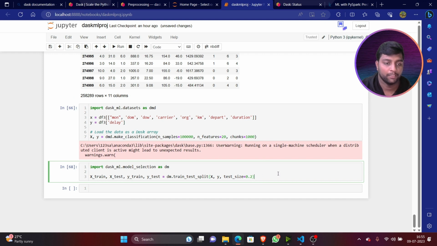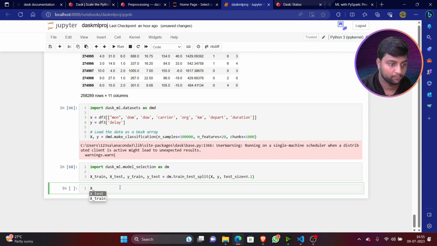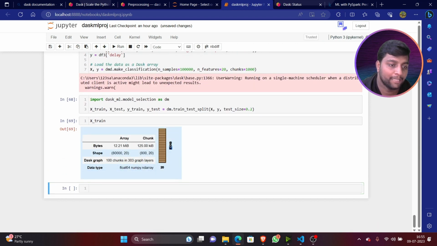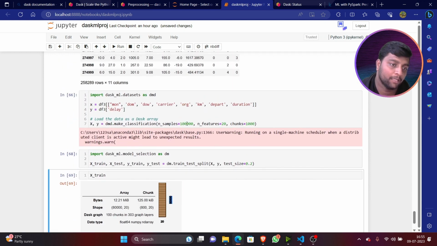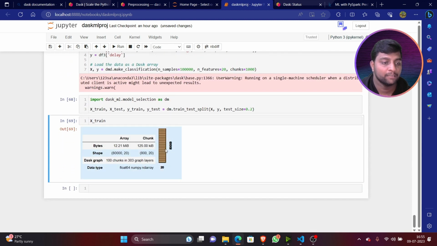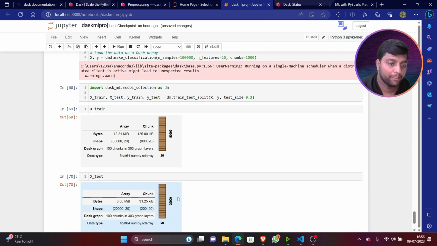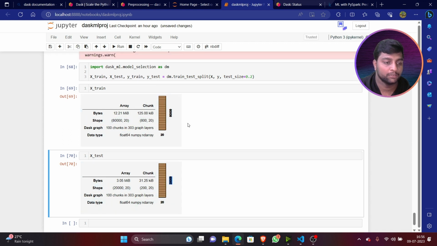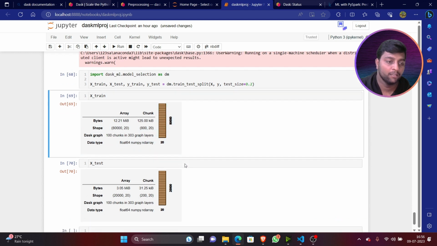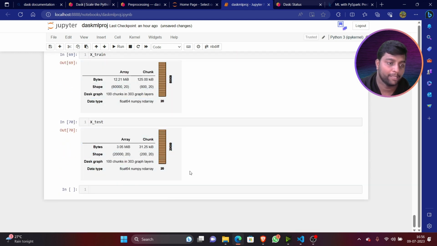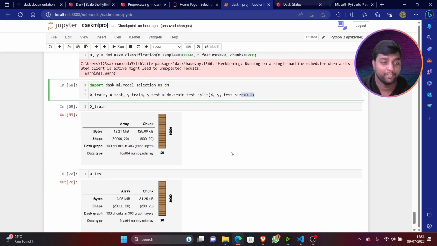Sometimes it happens, it tries to give the error, but it executes. So, our X was a capital letter, but I gave a small x, right? So that was the error I made. Now you can see here, if you just check X_train and run this, X_train is having 80% of the 1 lakh sample size. If you want, I'll show you the test also. In X_test, it is 20,000 sample size. You can easily say that 80% is in training and 20% in test. We have defined 20% only, so it has taken 20% only. You can see how much memory it is using, what the chunks are, and what data type it has. Everything is available in detail. You can even check for y_train and y_test also.